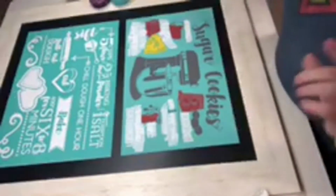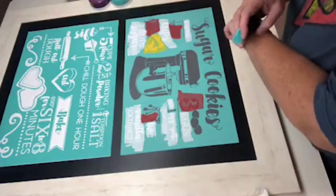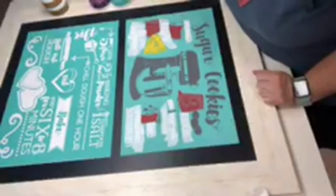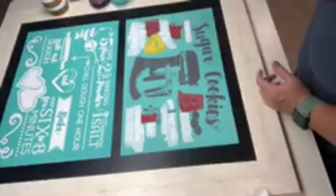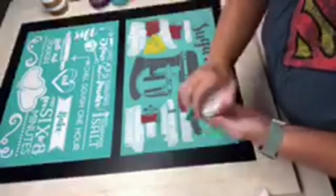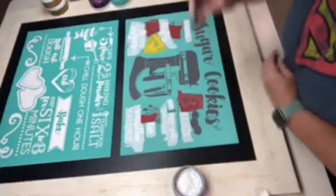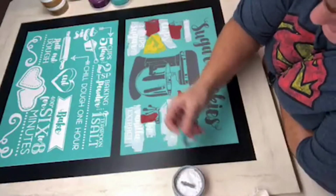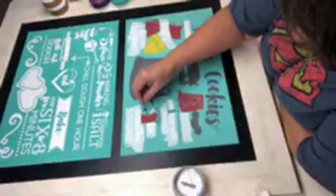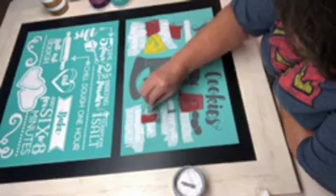All right, I'm going to do these silver. Where's my silver? I had to put it out, I thought. Oh, there it is, right there in front of me. Okay. This stuff is gorgeous. I love the way it looks. I think I'm getting too much on my squeegee, maybe.